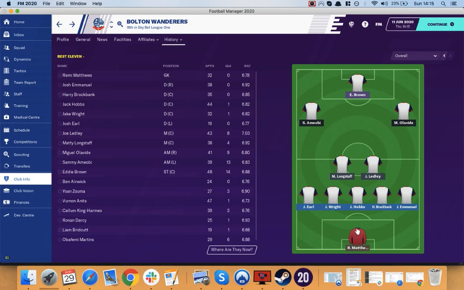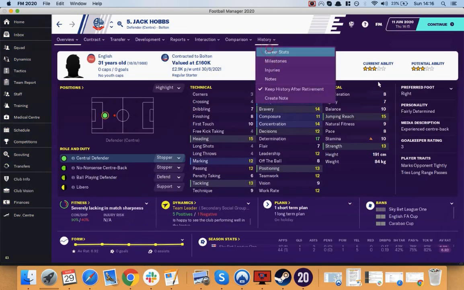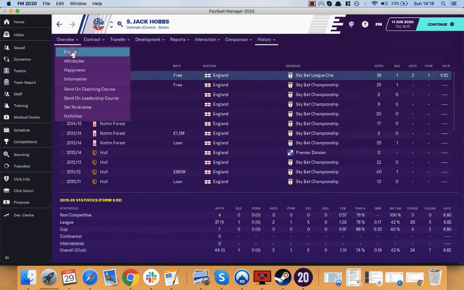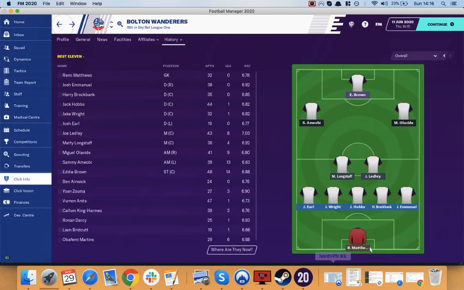Centre backs. So centre backs, we had Jack Hobbs, who was also at the club. So the whole back 5 actually were a back 5 that I inherited. There was no investment there. Back 6 if you can include the keeper. So the main man was Jack Hobbs. I think he was our most capped player this season. So 38 league games, 44 in total, and playing 44 games with a 6.82 average rating is really good. He's more than good enough for League One level, and he'll most likely play next season, starting every game.